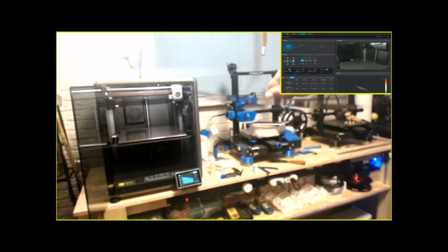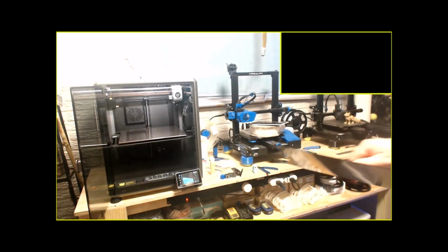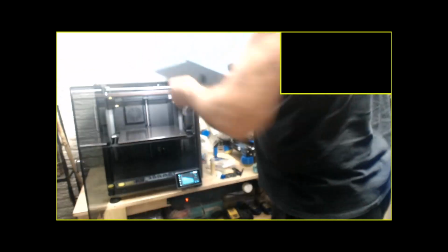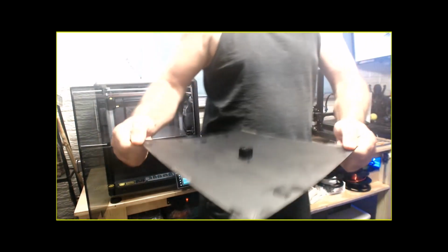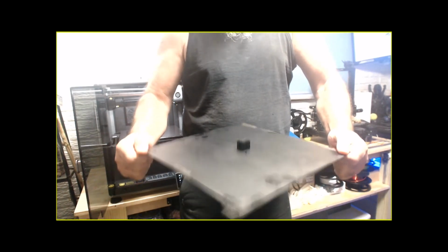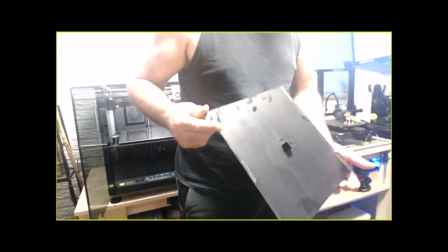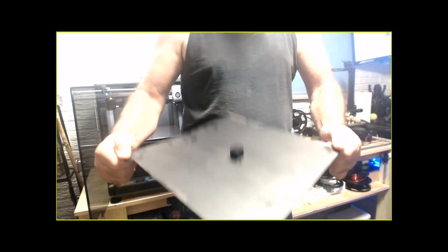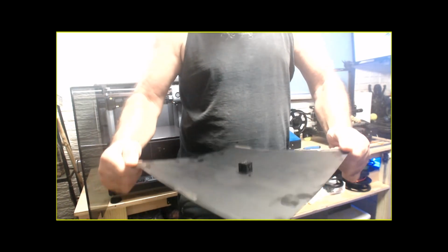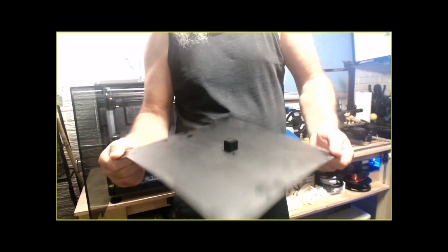Oh yeah. Oh yeah, it's still pretty warm. We'll let him cool. What I was doing earlier. See me? The only thing I dislike about the bed, you can see my fingerprints everywhere. So I'm trying to hold just the corners. I screw up. Anyway, I just bounce it. It'll pop off. It takes longer than it was before.